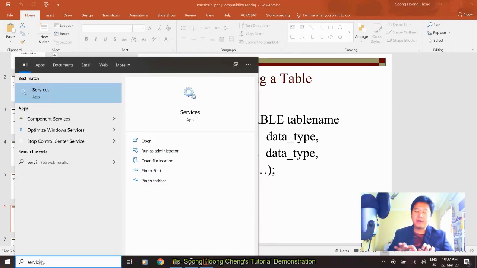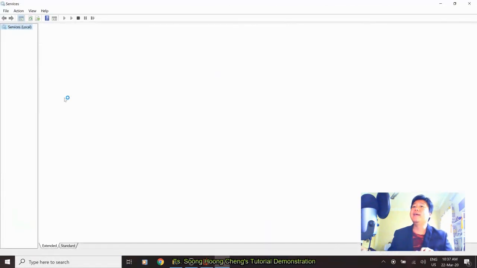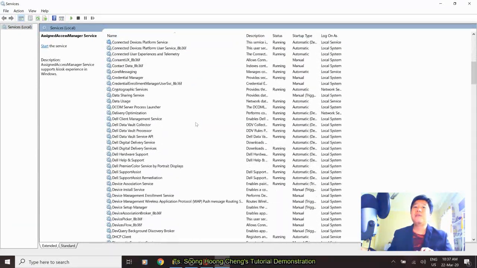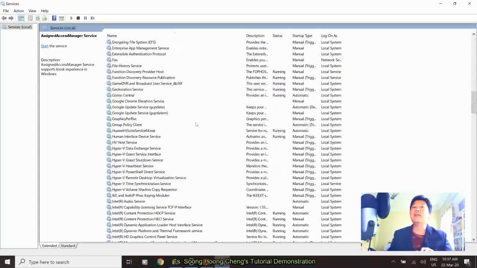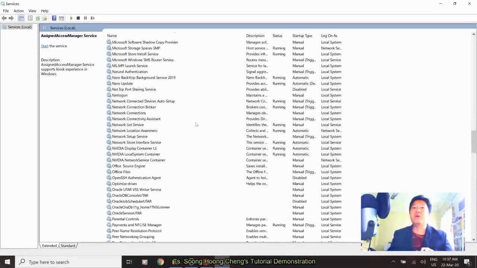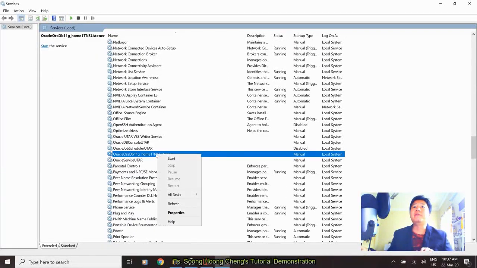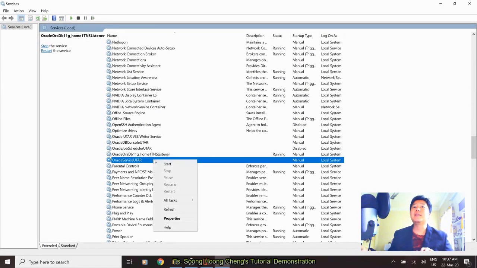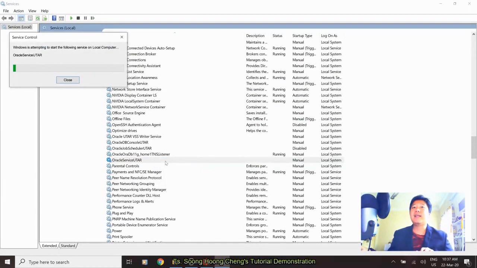So before you log into the database, you must ensure the services are running. If you don't turn on the services, you cannot connect to the database. So you scroll to the Oracle services. The first thing you must turn on is the listener. The second one is the Oracle database service itself, the UTAR database service.